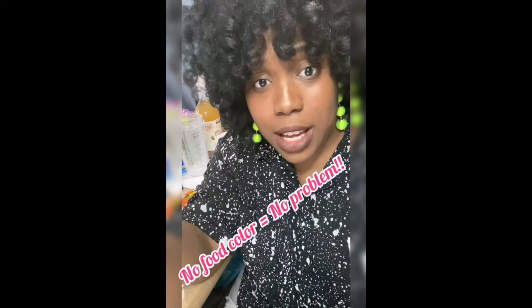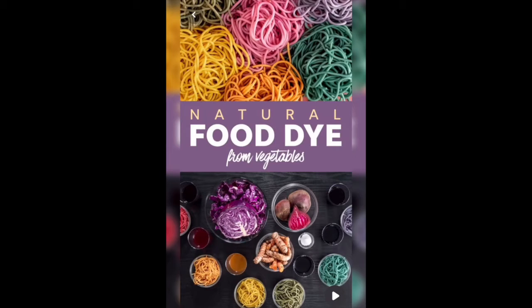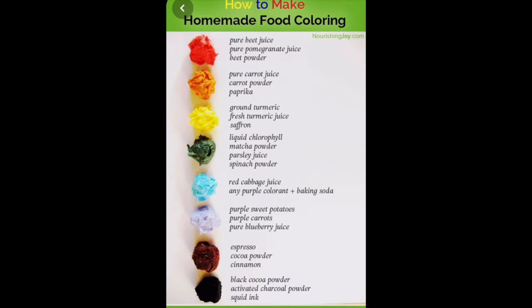You can use your everyday kitchen pantry materials to create food color in the same way we did with the baking soda. For red, you can use something like a beet juice or pomegranate juice or beet powder, things that are going to be really, really potent and rich in color, even like a hibiscus.